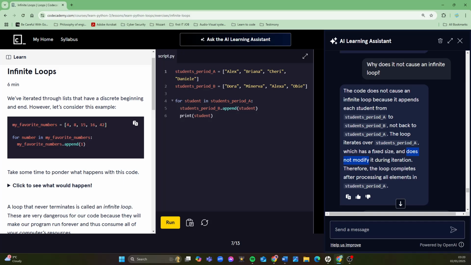And I kept thinking, well, what does that have to do with it? Because I thought it was just the fact that we sometimes go around and around, 4, 8, 15, 16, 42, 4, 8, 15, 16, 42, and sometimes we don't. But now I see why it's relevant. It's the fact that you're adding material to the list. They say modify, I like to say add.